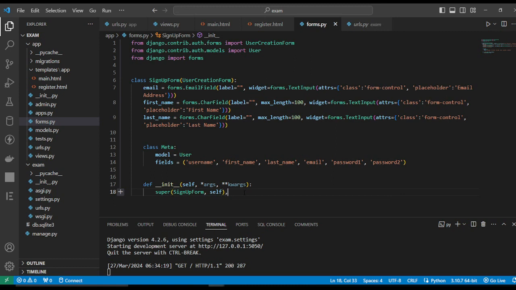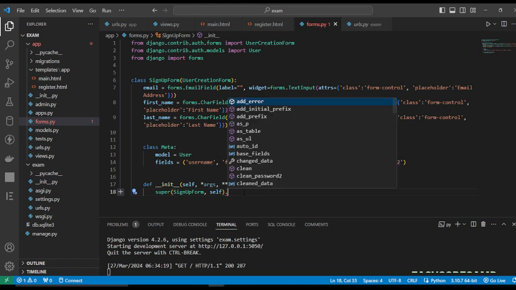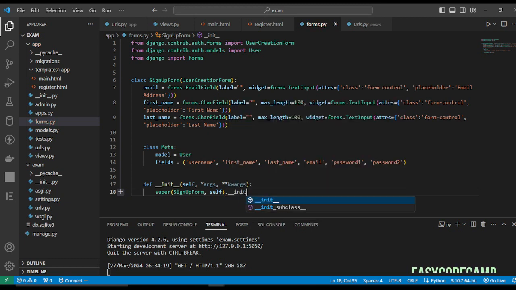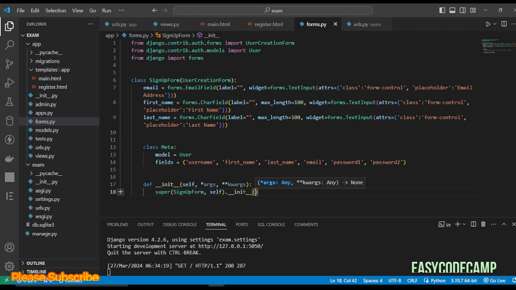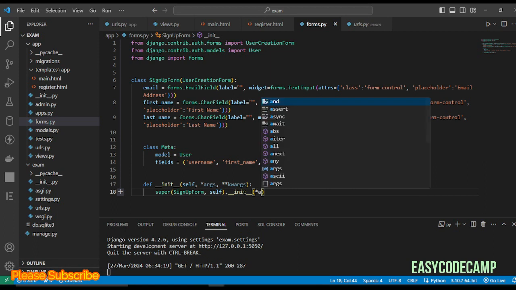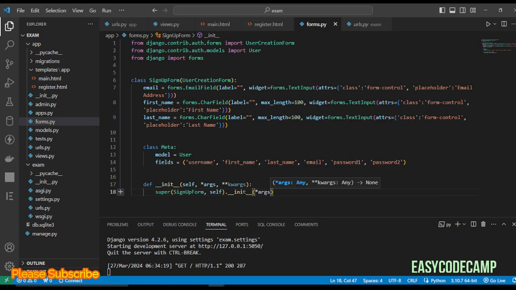Add a comma, then dot __init__, and inside the parentheses we can add args and kwargs.